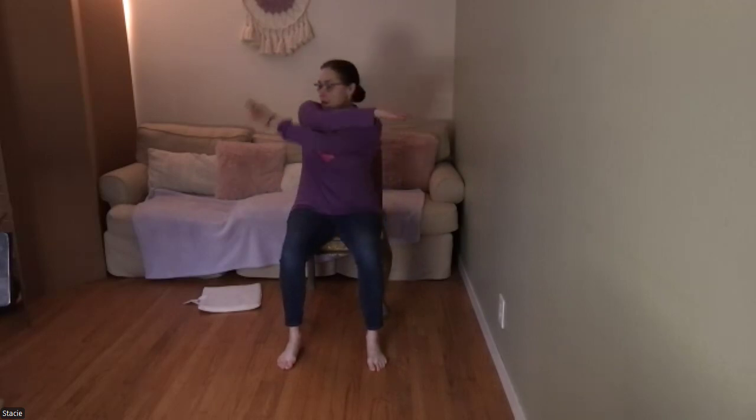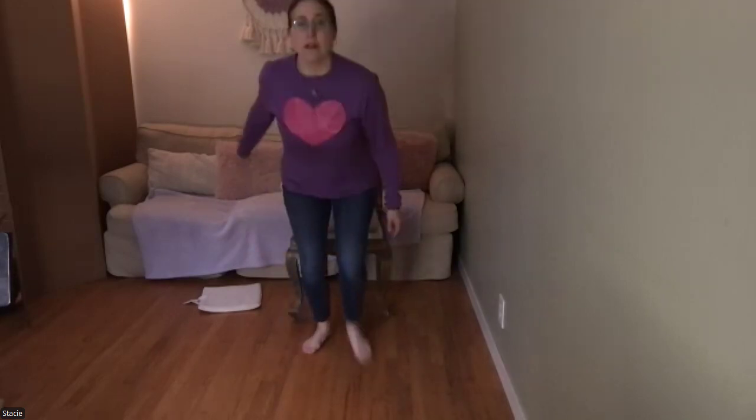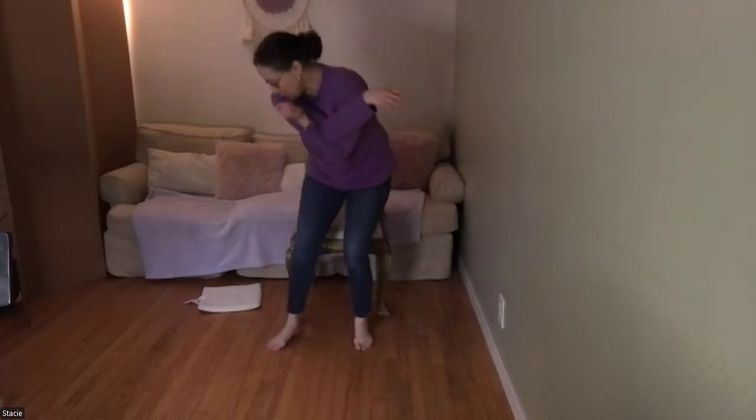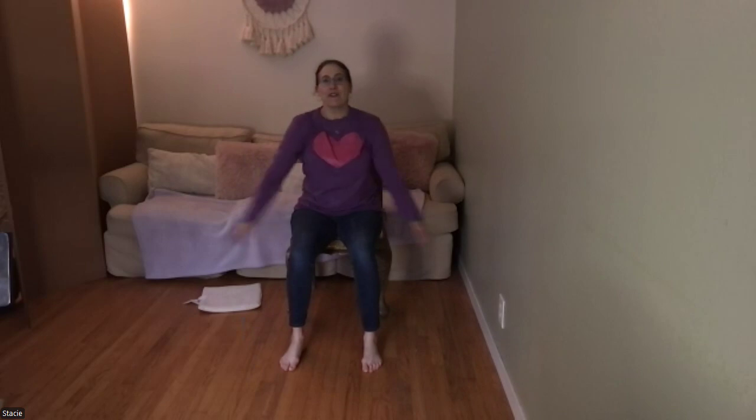No weights. Good. Now, give your arm a hug. The other arm's going to come across. If you can get your forearm to the upper arm, pull it in to stretch. I'm just going to stretch it out now. This is easy and gentle compared to the other exercises. And then release, switch other arm in, pull it across, give it a hug.